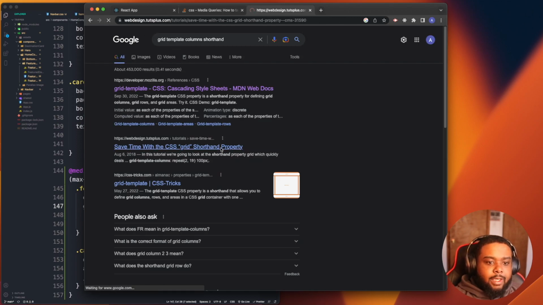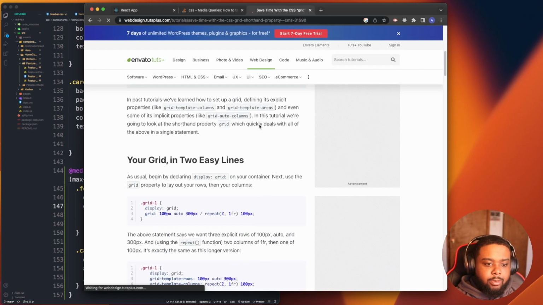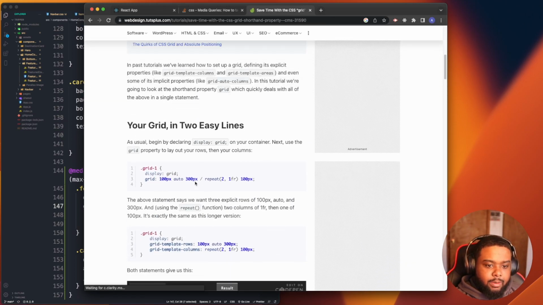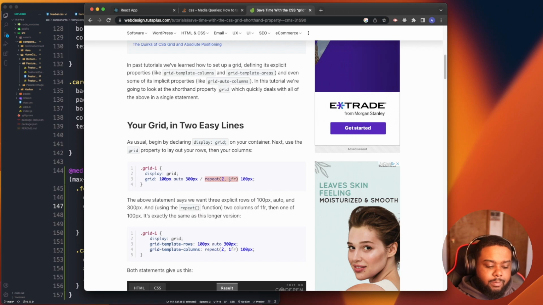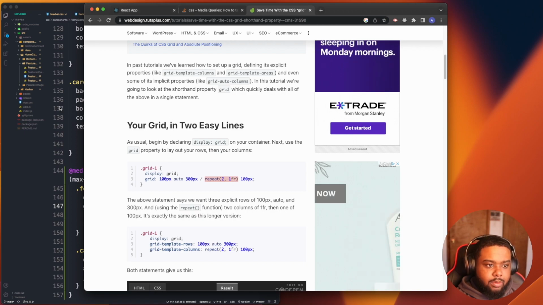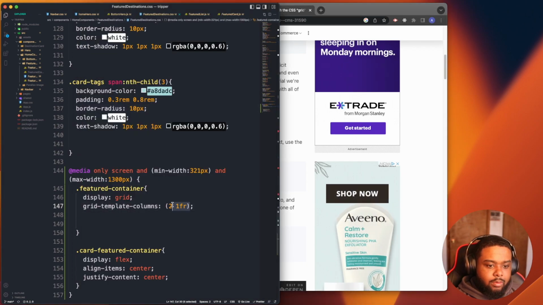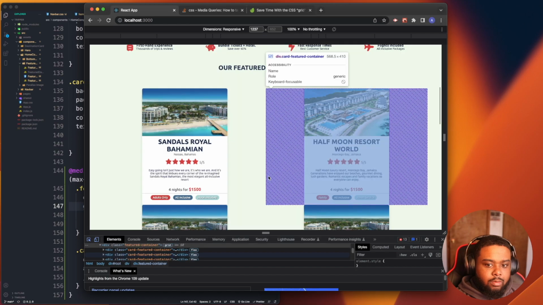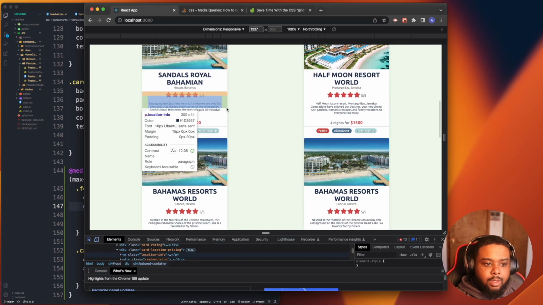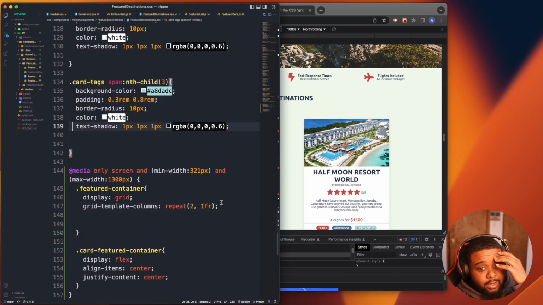Save time with CSS grid shorthand properties. Repeat 2, 1FR. I think this is it. Yep. Alright, so we gotta use repeat 2, 1FR.